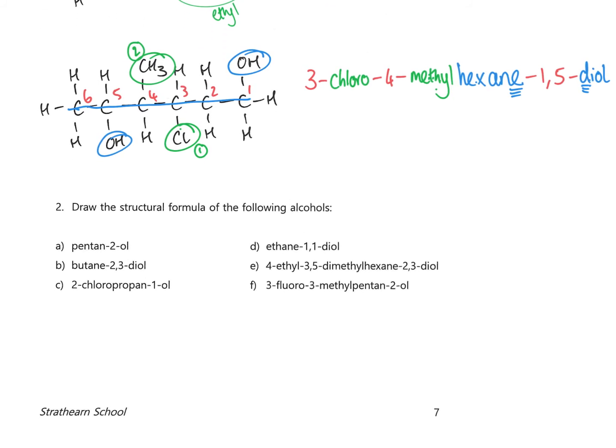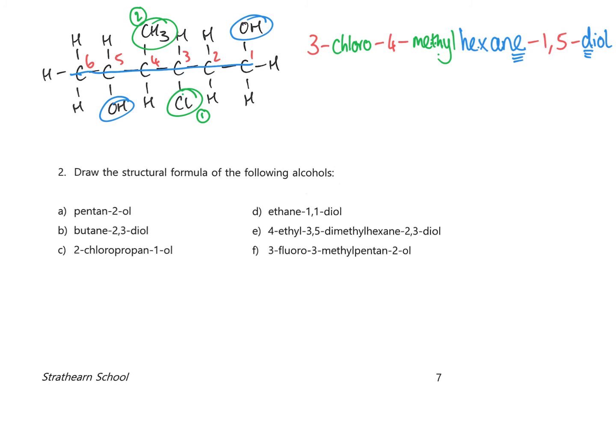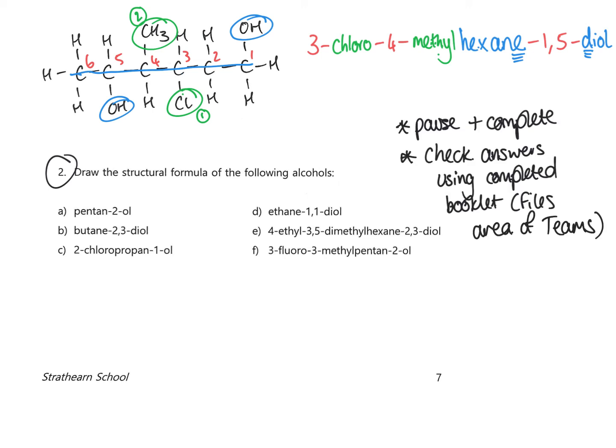And then just before you move on to the structure of alcohols, I want you to try question 2. So draw the structural formula of each of the following alcohols. So maybe do that on file paper. Or you could actually do it on the back page of your booklet. I think that's blank, so you could do it on the back page or even the front page because there's a bit of room underneath your specification. So write the name out and then draw the structure. So pause the video now and complete question 2, all parts.